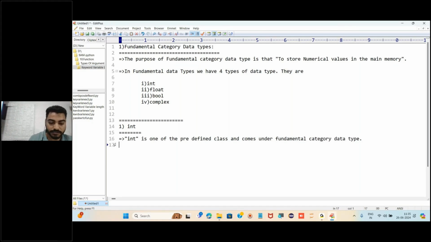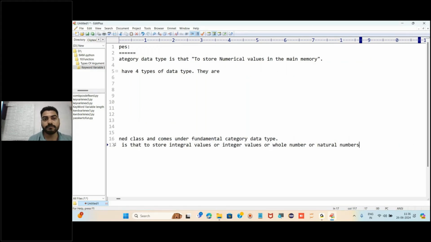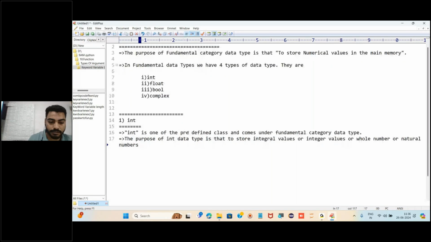Now, what is the purpose of the int data type? The purpose of int data type is to store integral values, or integer values, or we can say whole numbers or natural numbers, in the main memory.